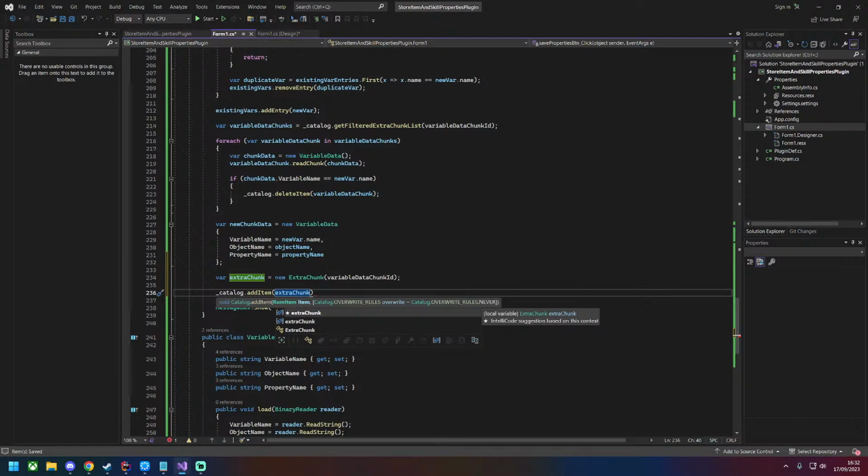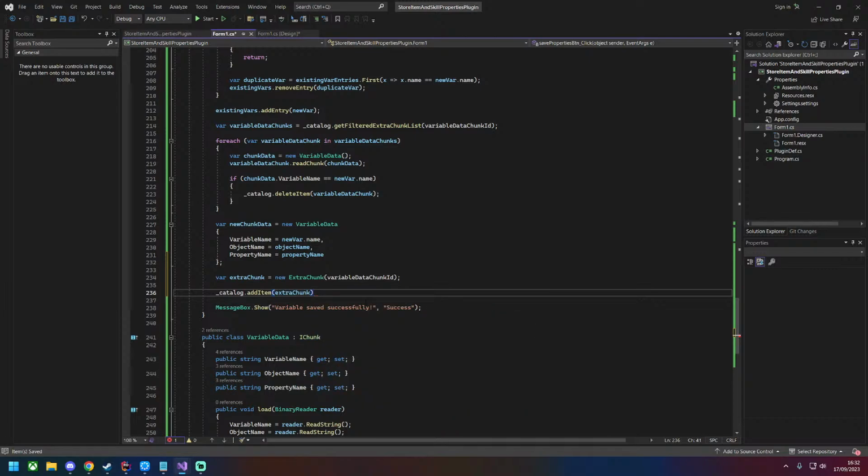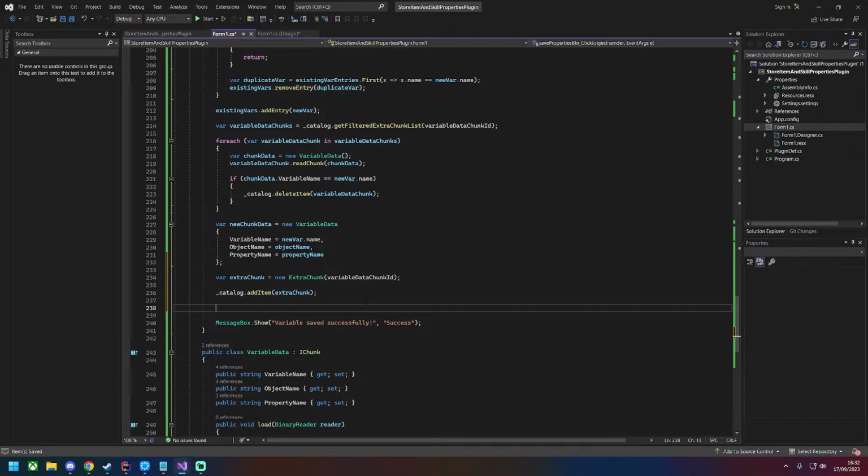And then this one, leave as special. I think we don't override. Yeah, which is the default. It's fine. And then we can do extra chunk dot write chunk data. Okay, I think that is that.